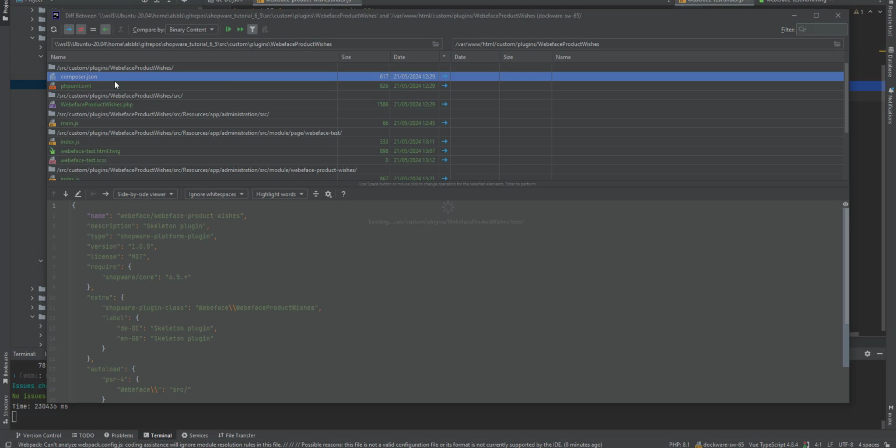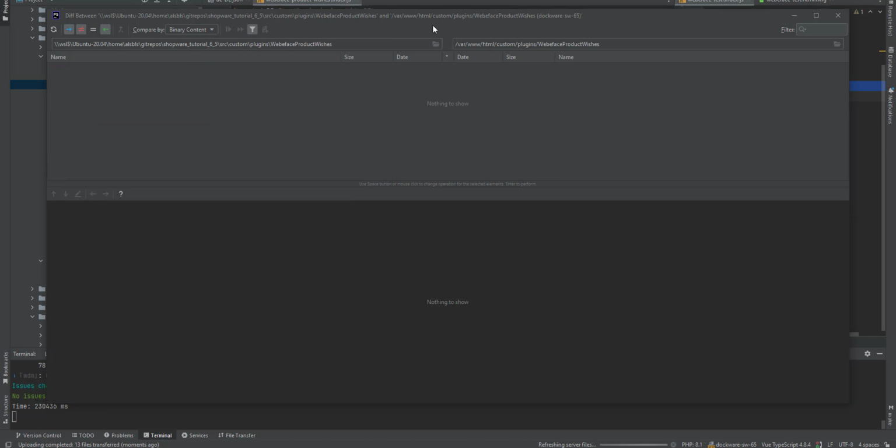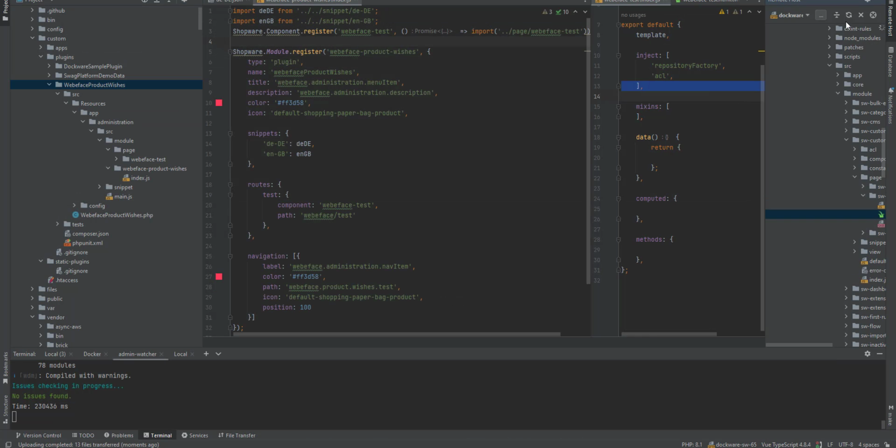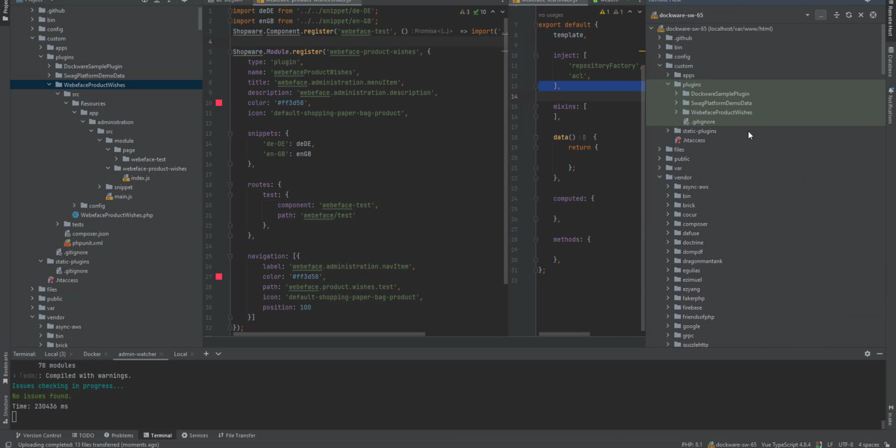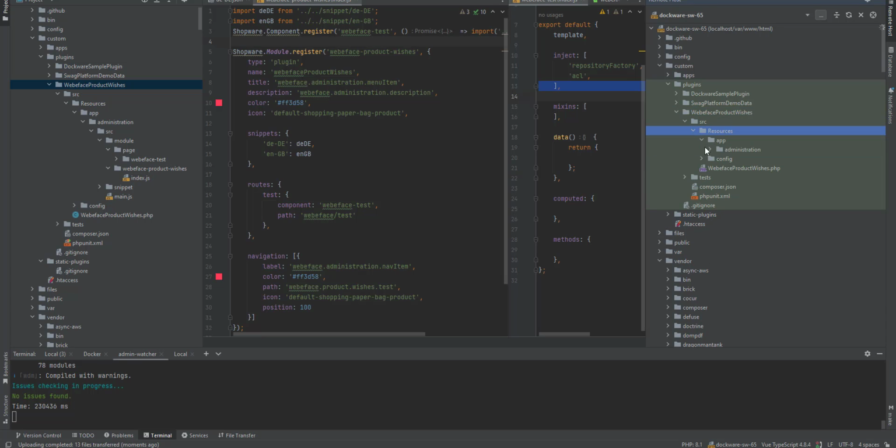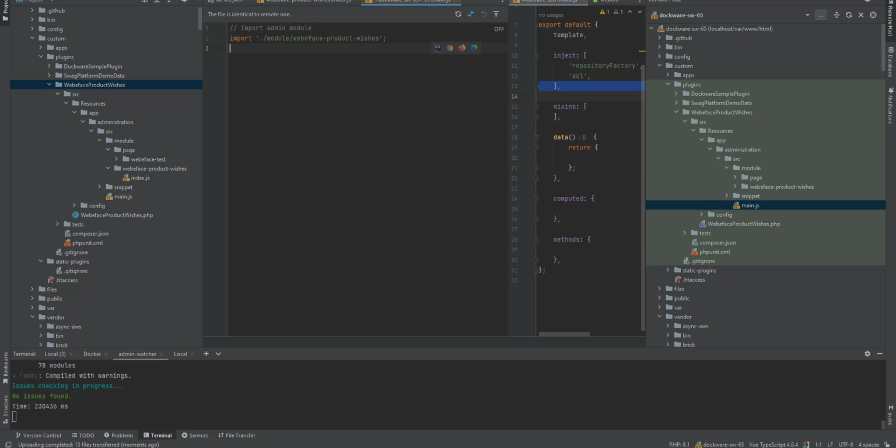And now what we are going to do is to upload our plugin to the container. Check our stuff here, files, if they are there. So our changes are there.